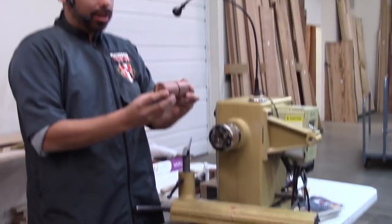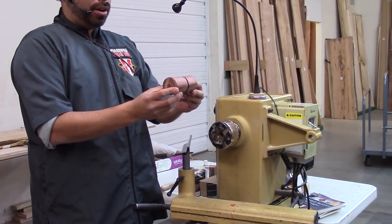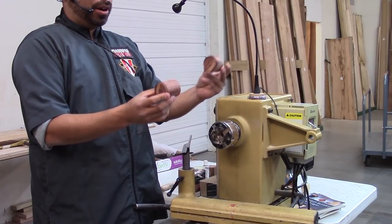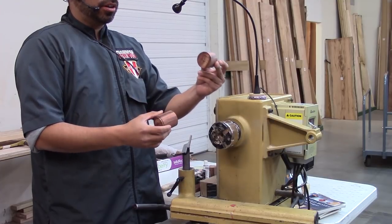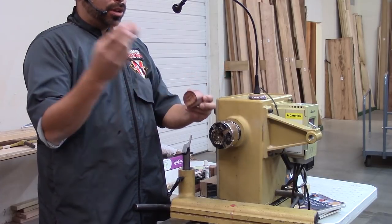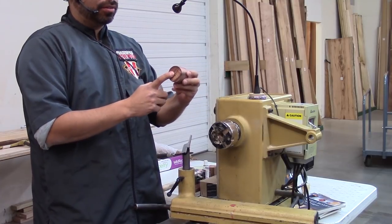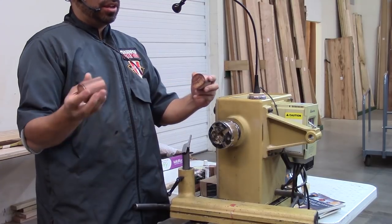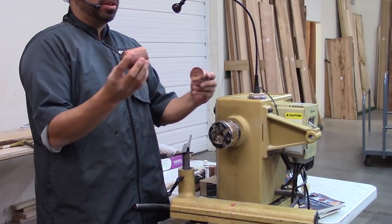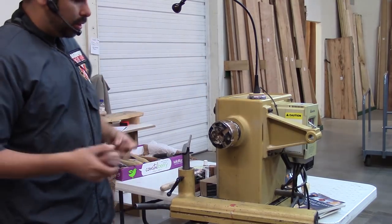So first of all, previously I just cylindered this blank, made a couple of tenons, and parted what is going to be the lid, and that's what we're going to start doing. It doesn't matter if you start with the bottom or the lid. It's most preferred with the lid, because you will decide the size of the opening, and then it's easier for you to finish doing the male thread. So it's recommended, but not a rule.